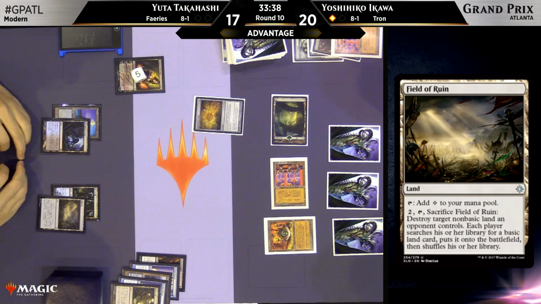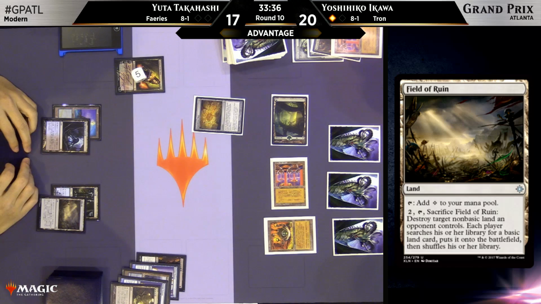Right. Unless his plan is to just pass and play Cryptic Command, which is also valid. Like, his opponent cannot do anything that is immune to Cryptic at this point. They can't cast Ulamog. They don't even have Tron, right? I wonder what the difference is from his perspective.